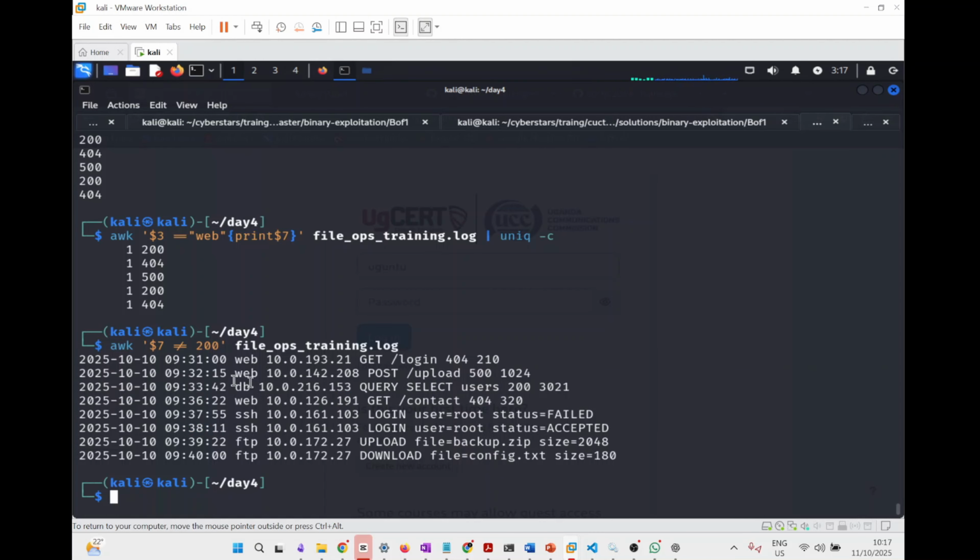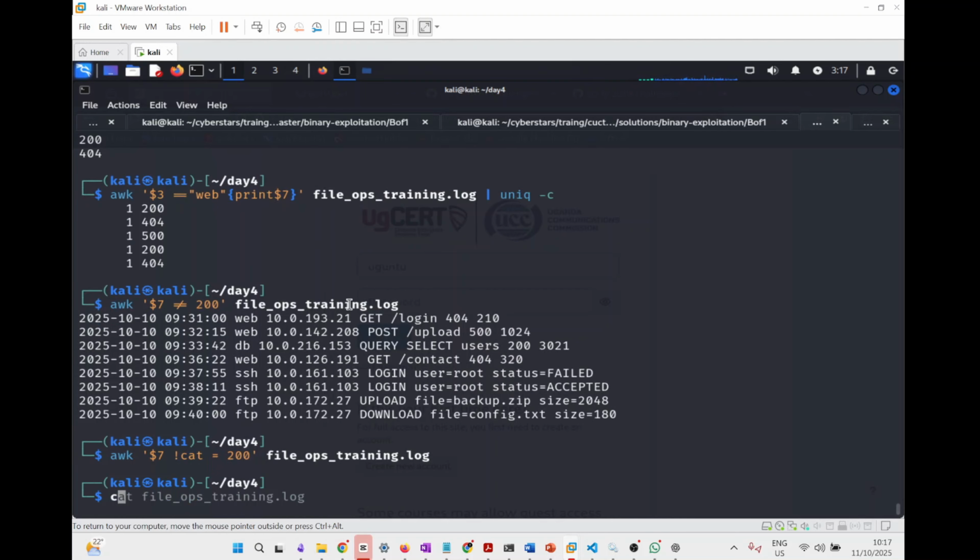So what we mean is that please go at line 7, print anything that is not having code 200. That is what it means. So it has gone online on field 7. It has printed anything that is not 200. So that is why these are 8 characters. It removed the two ones that had 200.